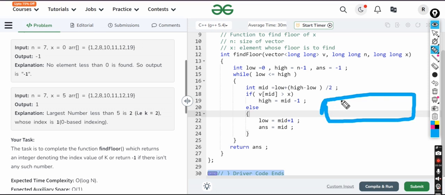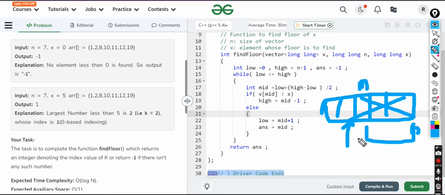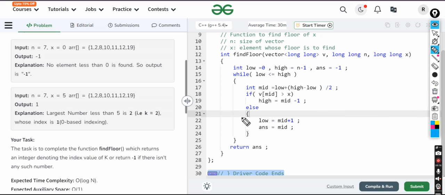So this is my array, here is my mid and here is my high. I know that from mid to high there is no use, so I'll terminate all of that and shift my high to the mid-1 index. Now this is high and this is low, and I'll do whatever I have to do in this search space only.